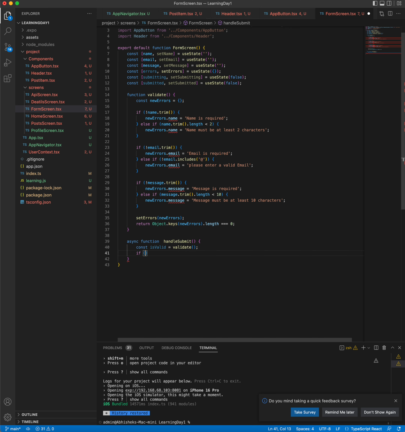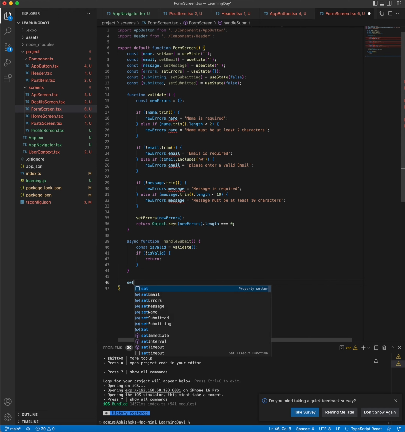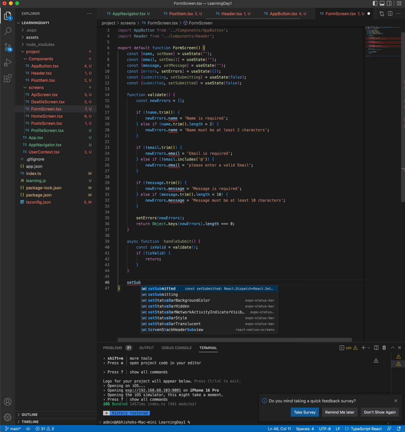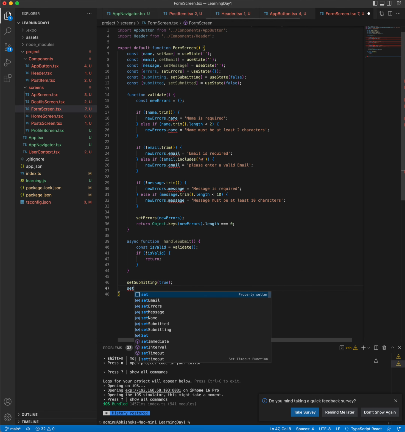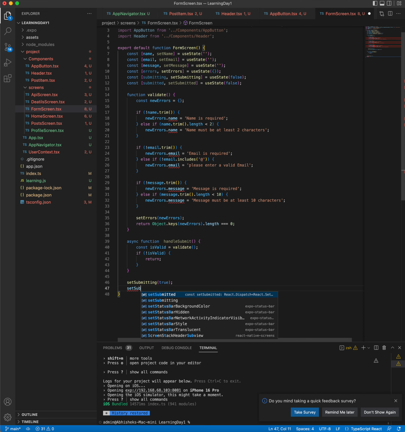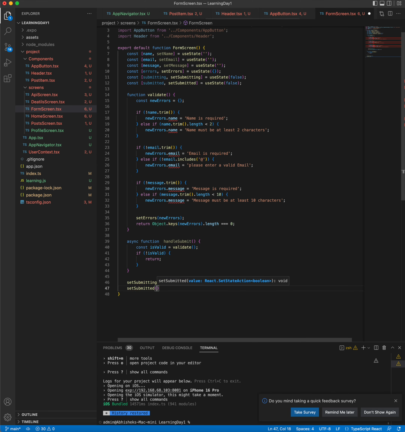If not valid, then we'll return here only. Okay, set submitting needs to be set as true. Set submitted false.